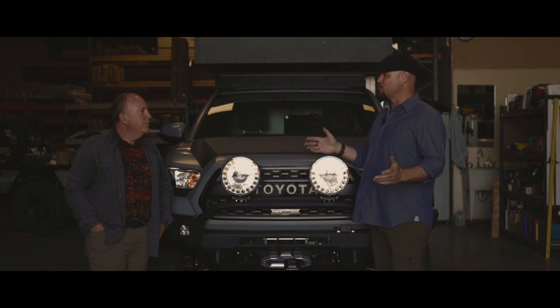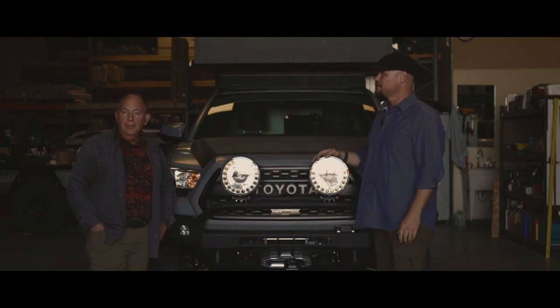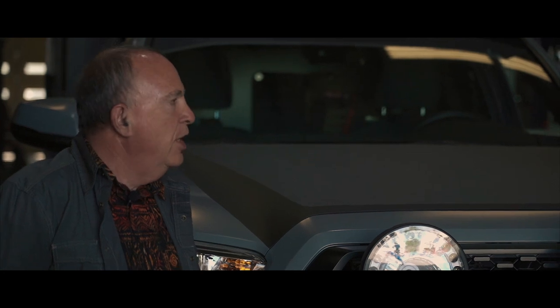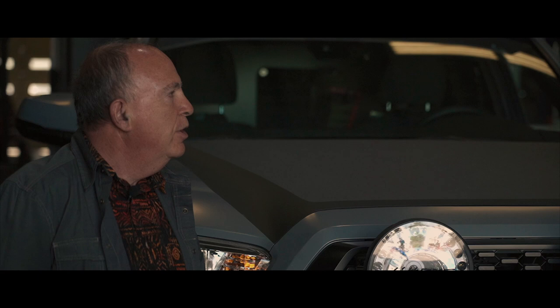So thank you so much, David, for spending the time with us this morning and letting us get this first look at this truck. Yeah, well, thank you, Scott. I really appreciate the opportunity to show everybody this project. It's been under wraps and hidden now for 25 months, so it's just now getting ready to hit the road. We're gonna make a delivery to our client in a day or two.